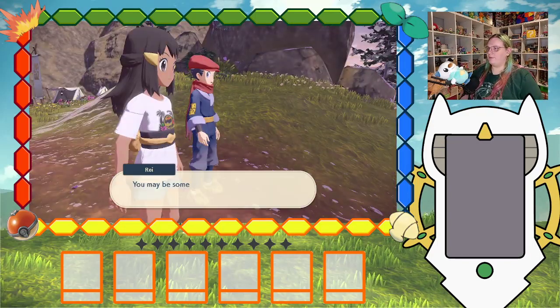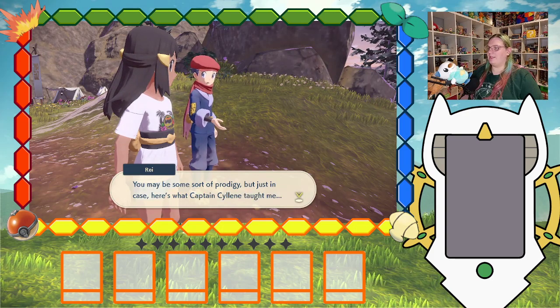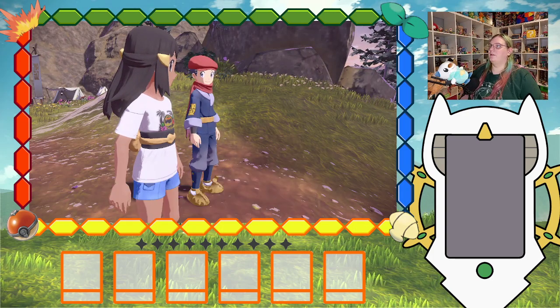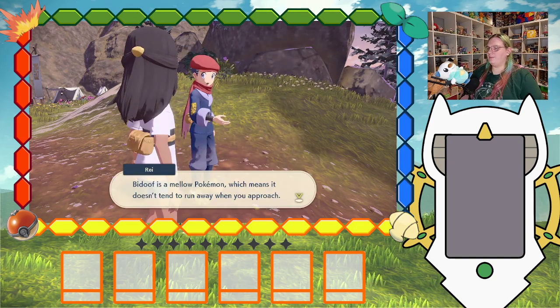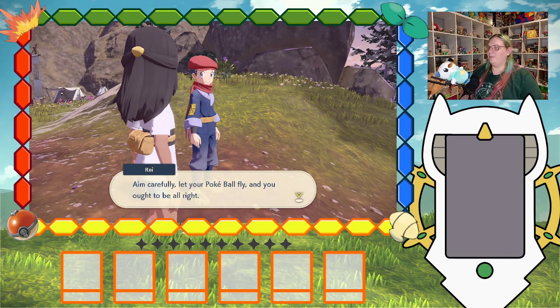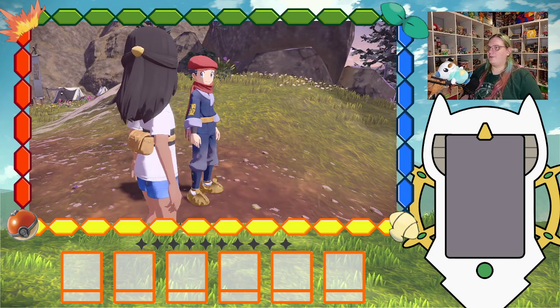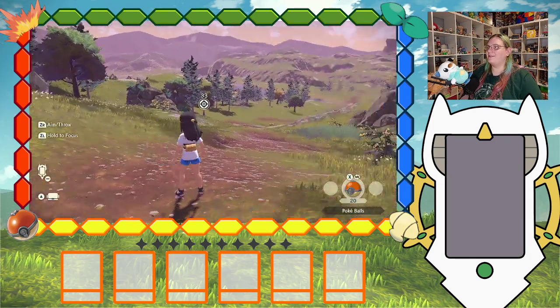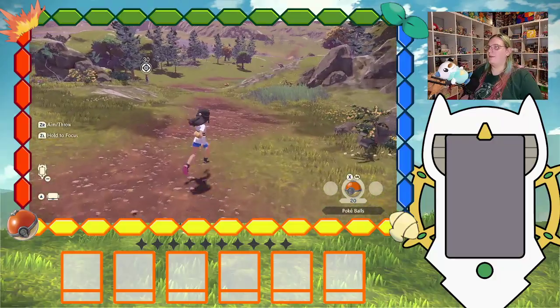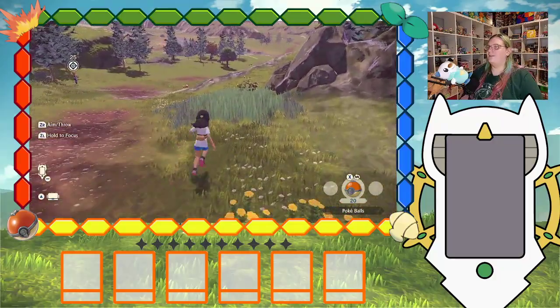You may be some sort of prodigy, but just in case, here's what Captain Silene taught me. Yeah, focusing. Bidoof is a mellow Pokemon, which means it doesn't tend to run away when you approach. Aim carefully, let your Pokeball fly, and you ought to be alright. And nobody tried catching like 3 Bidoof at least? So, somebody actually would have done that?